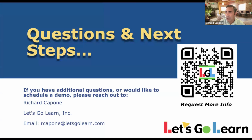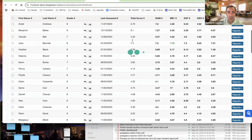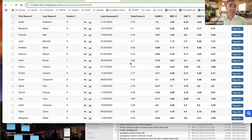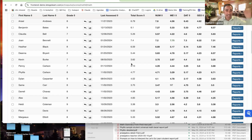All right, here's another one. You mentioned Dora and Adam are vertically aligned. I guess I said that. What does that mean? How does that compare to a scaled score? Okay, that's a good question, and this is getting technical. We have grade level scores. So let me just go back over here. When you look at the scores here, we have a total score, right? This is vertically aligned, meaning when they take our assessment in fourth grade or they take it in eighth grade, it's a single scale, right?